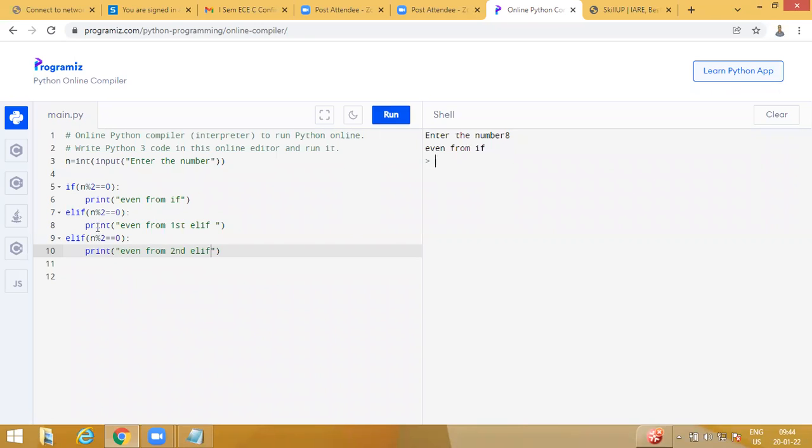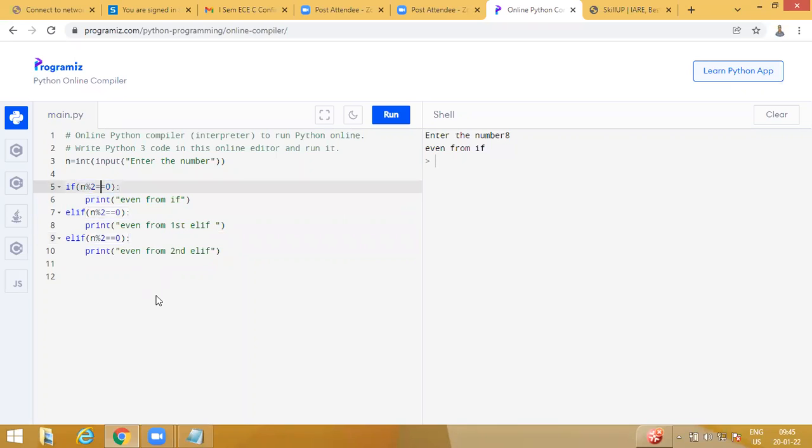be checked, even though the condition would be satisfied if we checked. If we check the elif condition, that condition also will be satisfied if the program checks in sequential order. But if the first if condition is satisfied, the if block will be executed, then control will transfer to the end of the program. Below elif conditions will not be checked.